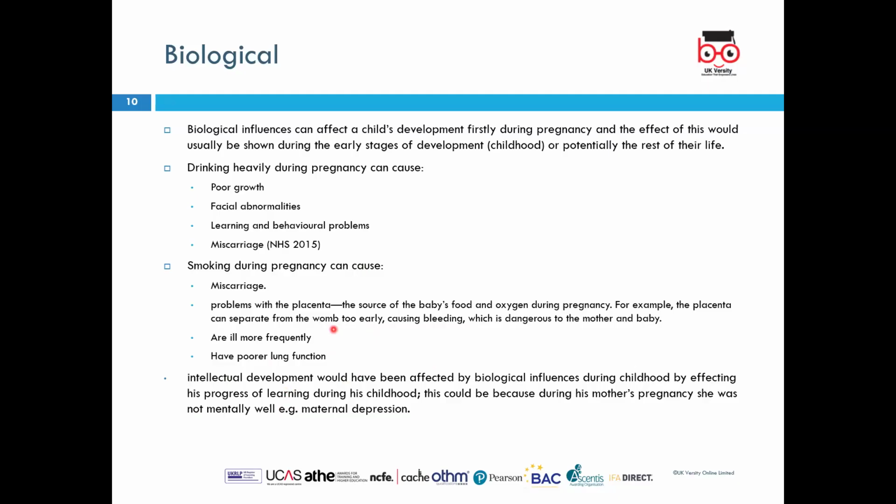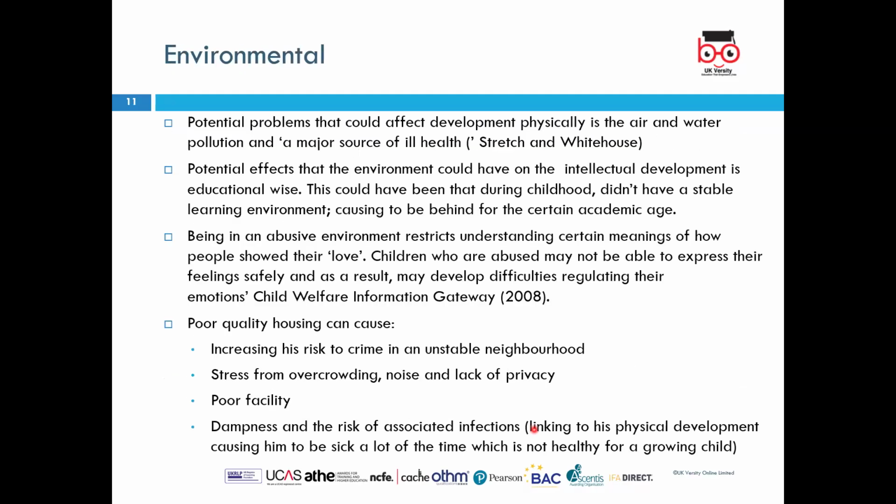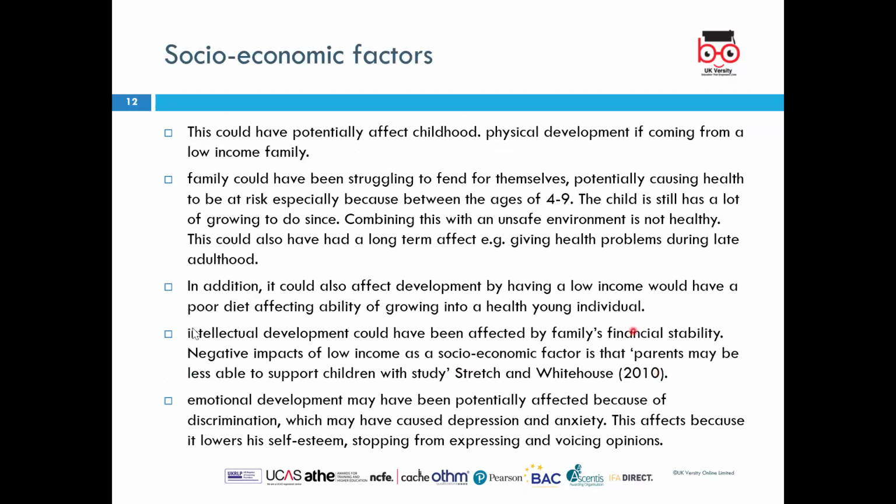It's such an important thing. Intellectual development would have been affected by biological influences during childhood by affecting his progress, if the mother is a heavy smoker. Then there's environmental pollution. You have increased risk of crime. You have stress from overcrowding and noise and air, lack of privacy, poor facilities, dampness, etc.